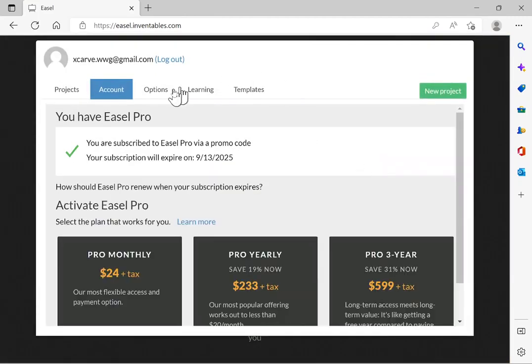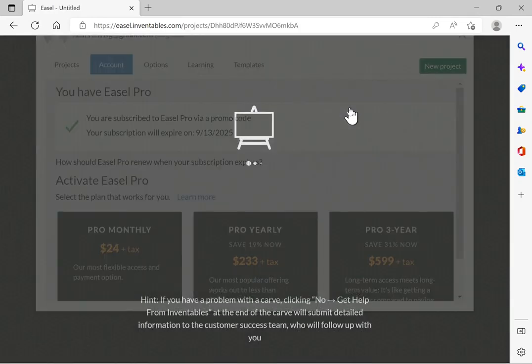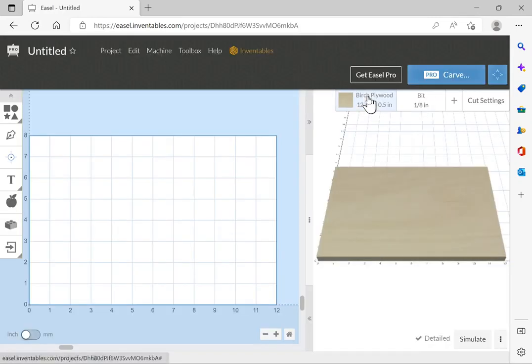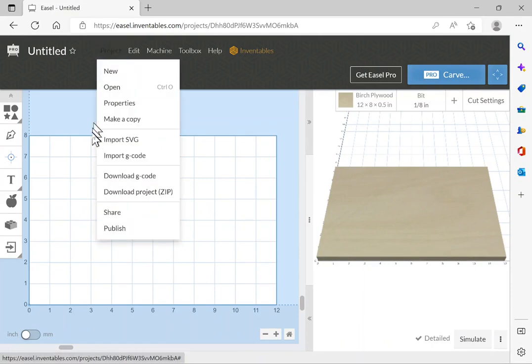Anyway, you can see what we're going to do is set up a new project, because we're going to bring the drawings in that we made in various ways. So let's go to project, and we're going to import stuff. This time we're going to start with the same. I don't know why they did it in different ways, but let's import the SVG.